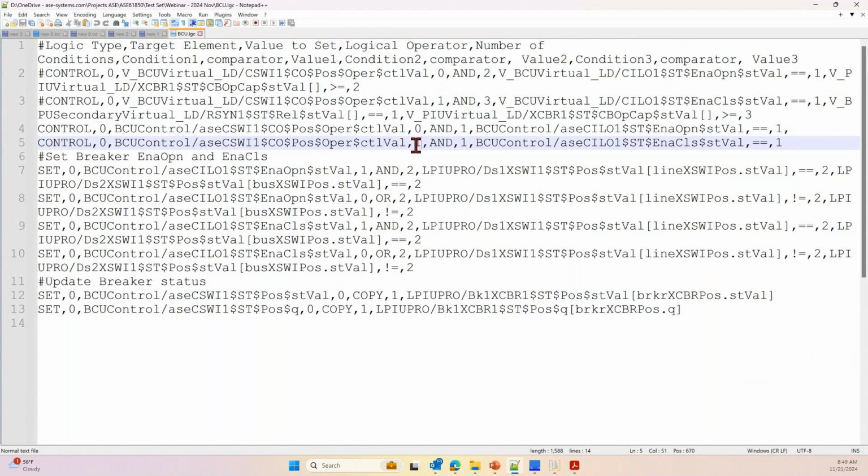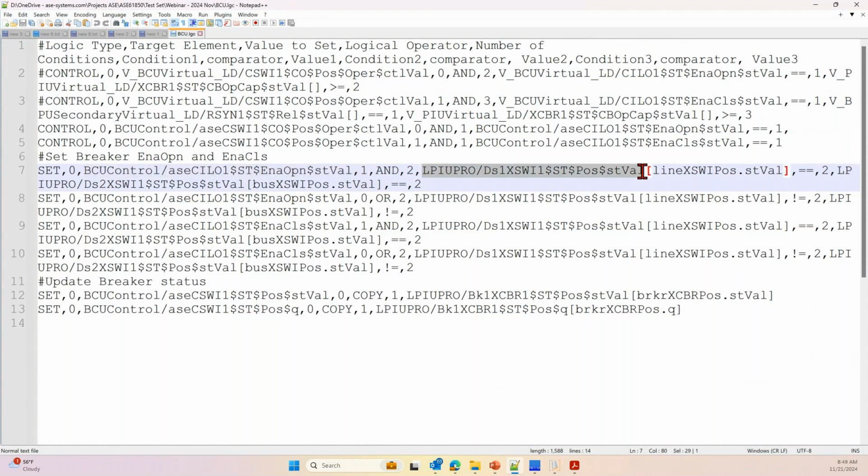Similarly, to close the breaker, you need to have the enable close parameter 1. So this way you are basically defining the way the controls are handled if the HMI is issuing a control. Similarly, you have some simulation functions to determine whether the enable operand should be true or not. So here you can see that enable operand is here, and it is set to true when two conditions are met.